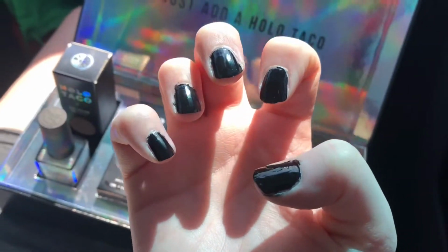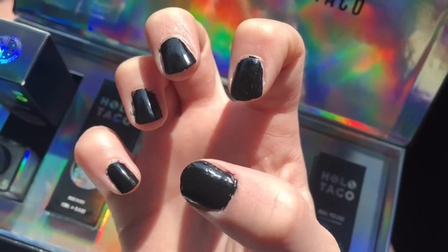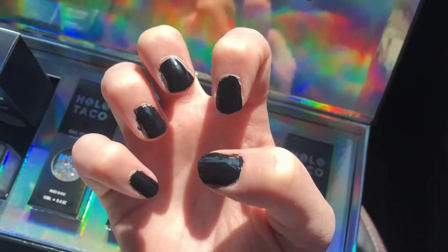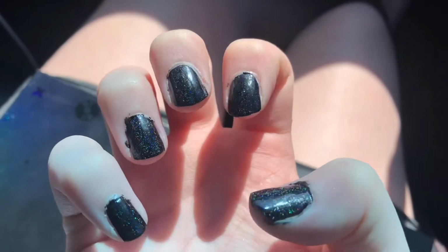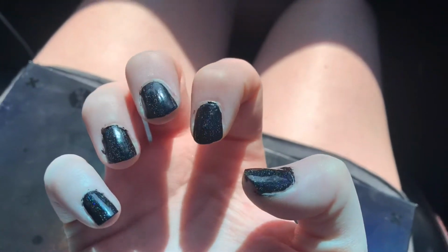So I painted this hand with my less dominant hand. And it looks so much like a little kid did it. But the beauty of holo is that it makes it so much prettier. So before and after. Wow. What do you think? Again, it's still not the best because it was in a car with my least dominant hand, but it's still better.